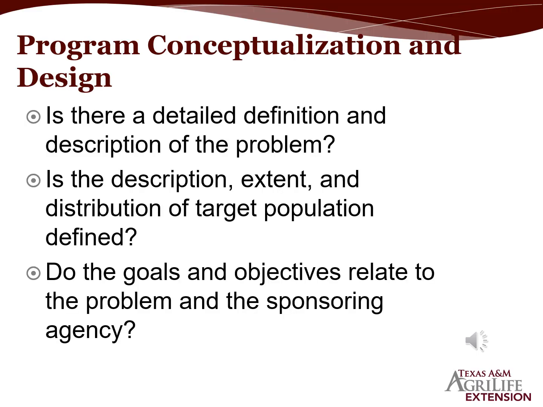So during program conceptualization and design, some things that you want to know and some things that you want to be asking as you're developing your plan is, do we really understand what the problem is? Can we define and describe what the problem is? Okay, so maybe we've said that youth are getting in trouble. Youth are getting into delinquent activities, whatever it might be. That's a problem, but can we define and describe that problem? When is it happening? Are there certain pockets of the population where it's happening more?